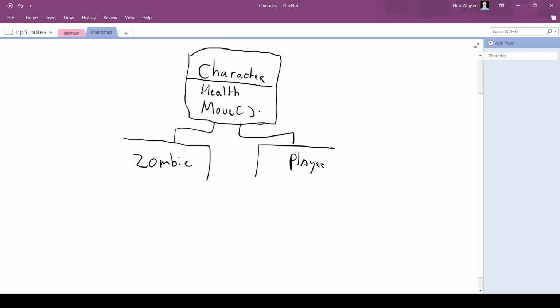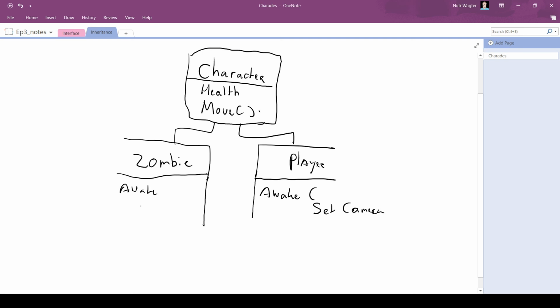So why we do this is because we don't want to duplicate our code all over our code base. And as the zombie and the player are sort of the same in a way, maybe the way that they move or the input that they receive is different, because the zombie will have input dependent on the target that it has and its own location, and the player on the input that you provided. But in general, it's the same.